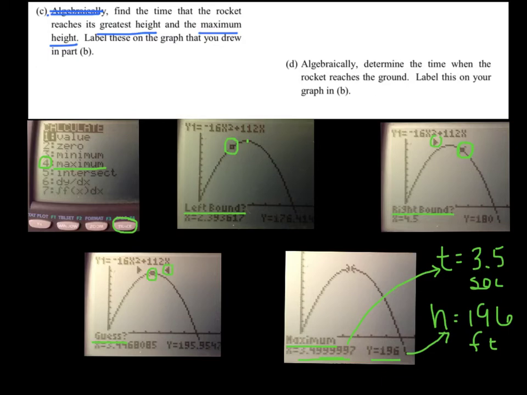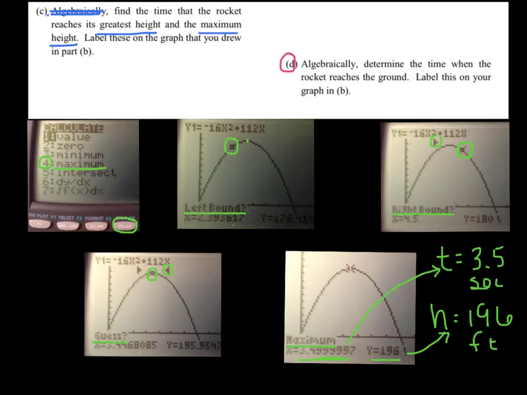So I'm going to say when t equals 3.5 seconds, that's when the object reaches its highest point. Its actual height is 196 feet. So all I did is that my x value was the time, my y value was the height, and we just described when and how high the highest point was. Now I know this is a very long problem, so hang in there. We're going to do one more part.